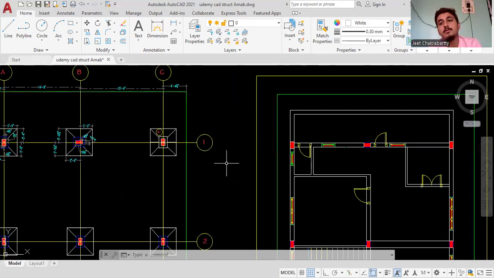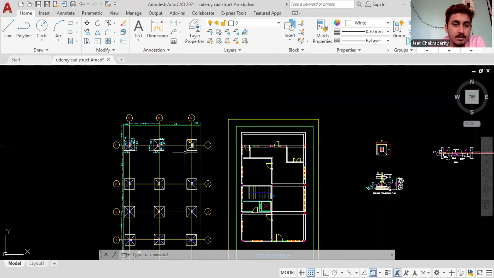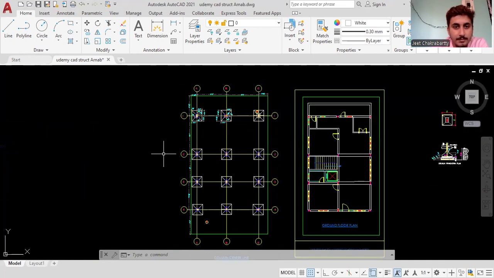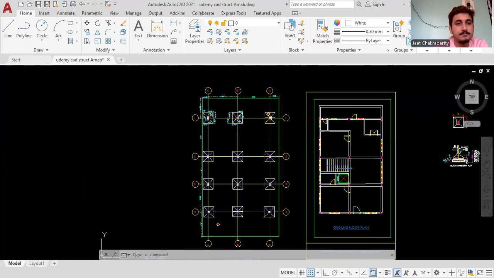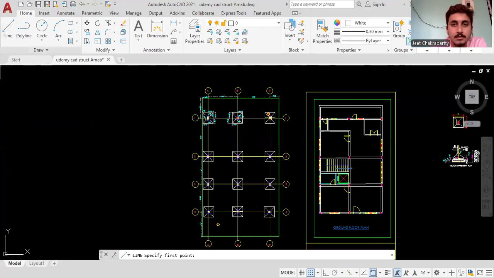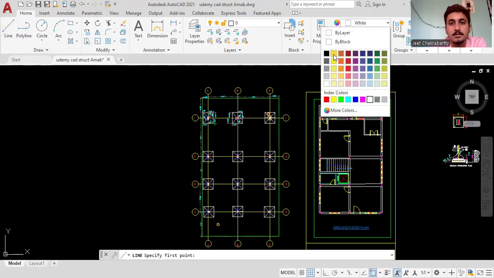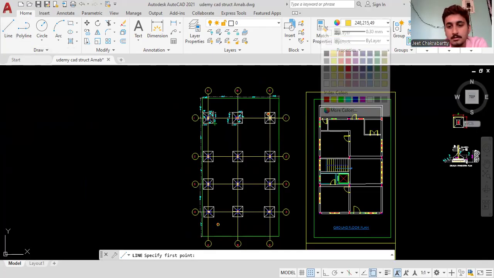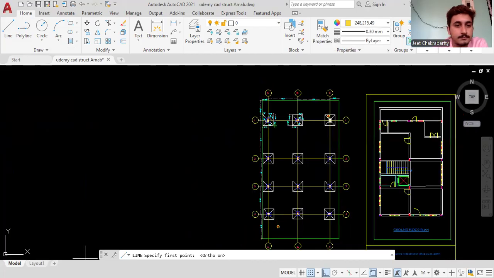So now what we will do, we will make a box, and we will denote the items in it. So let's start. We are making it here, taking a green color. Take the ortho on, make a line.